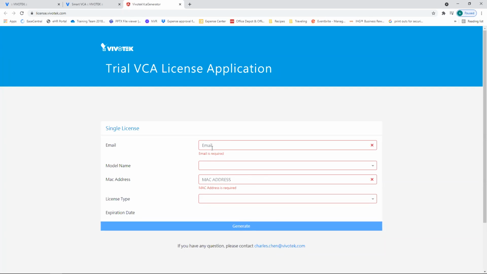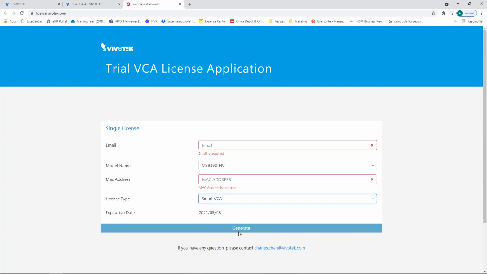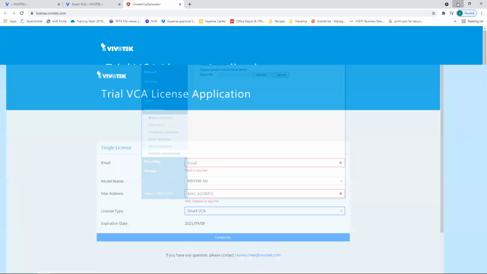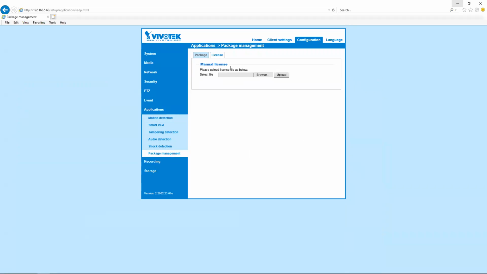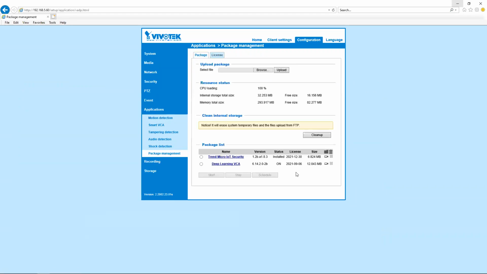All I have to do is enter in my email address, search for my model camera, enter in its MAC address. The license type is Smart VCA, and then generate that license. Once I have that license, then I'll be able to come here and manually upload it. And then you'll notice here that your license expiration date will show up here.